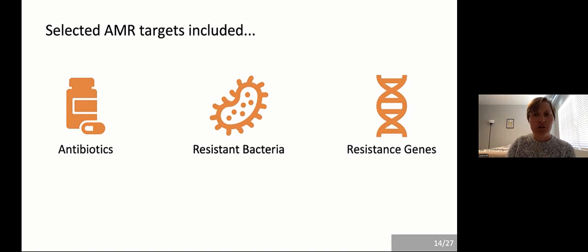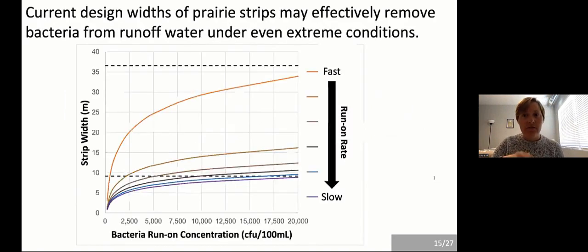And so to show you better what that would look like, this is a figure that was created by Dr. Craig that shows a variety of scenarios and what length of prairie strip is required in each scenario to create enough contaminant reduction that the bacteria in outgoing runoff waters would be below the acceptable E. coli concentrations designated for Class A waters. So again, this is using some of that bacteria data that we generated.